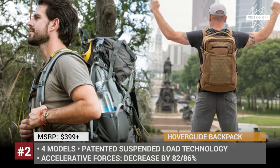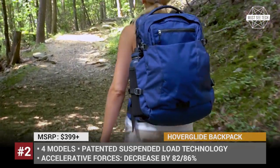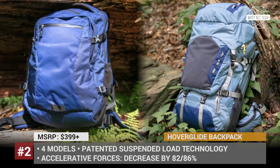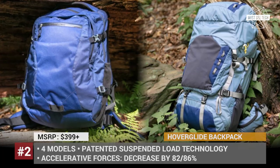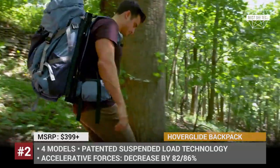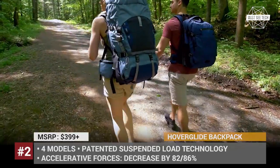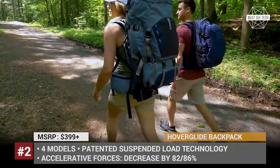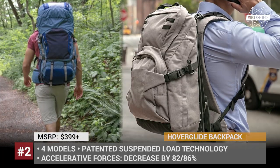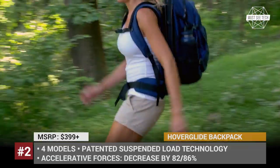Hoverglide Floating Backpack: Lightning Packs is a Pennsylvania startup founded by biology professor and biomechanics expert Dr. Lauren Strom, that specializes in development of innovative multi-purpose backpacks. The company's recent design is the Hoverglide backpack, which uses patented military-tested suspended load technology. The system allows the load to hover when the person is motionless and to glide up and down when one is walking or running. As a result, it is claimed to reduce impact forces by up to 86%, decrease joint strain, and improve endurance.